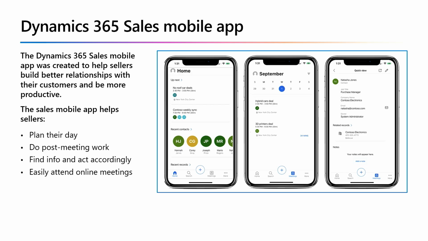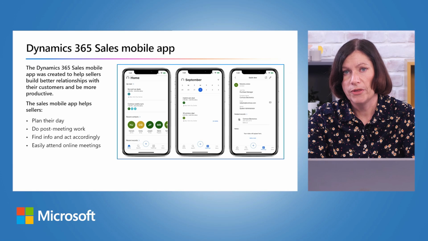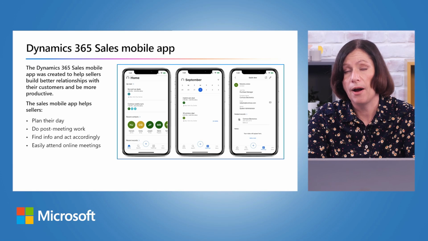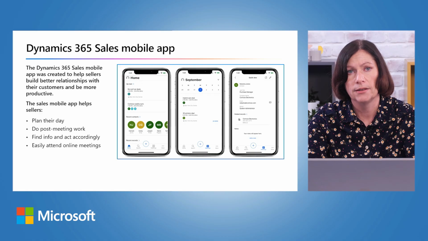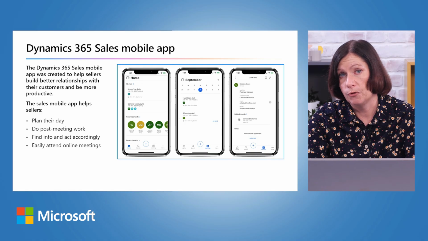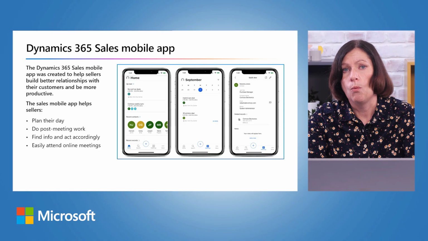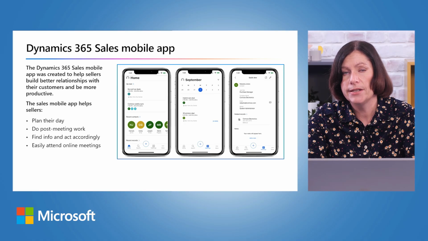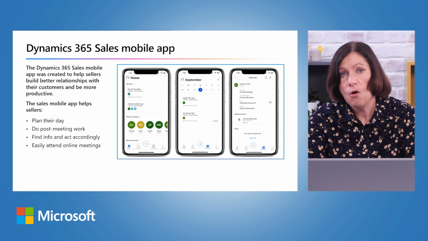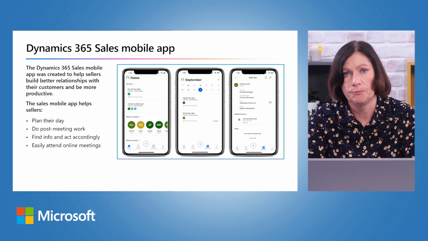In addition to providing easy access to key selling features such as leads, opportunities, quotes and orders, you'll also benefit from features like the Assistant, Sales Accelerator, Deal Manager and more. With the Dynamics 365 Sales mobile app, sellers can do the following. They can plan their day. Before you start your day, you can see what's in prospect. You'll immediately see reminders about daily activities, customer meetings, or view important insights for the day.